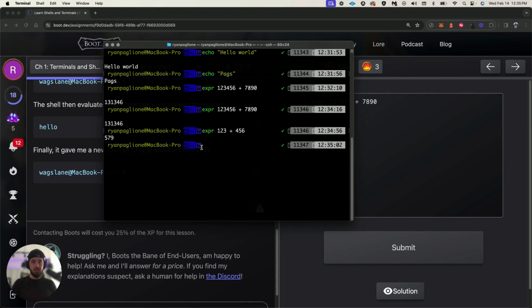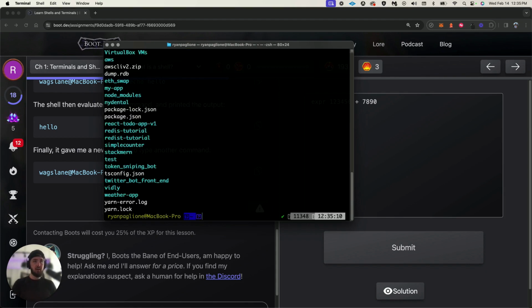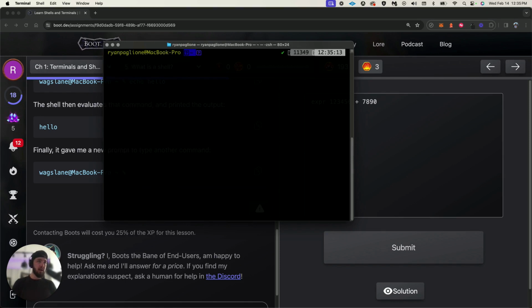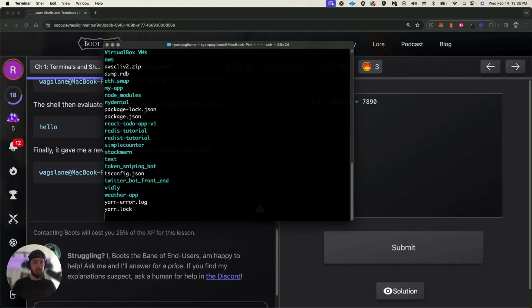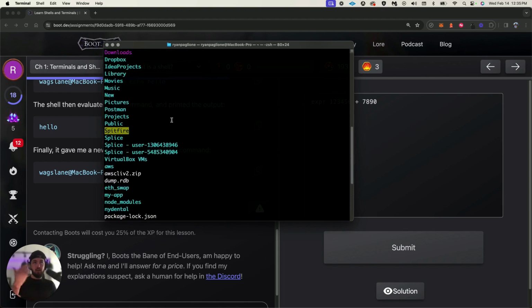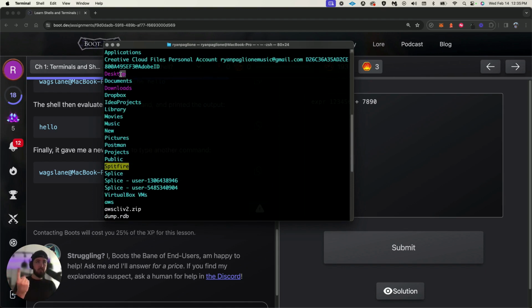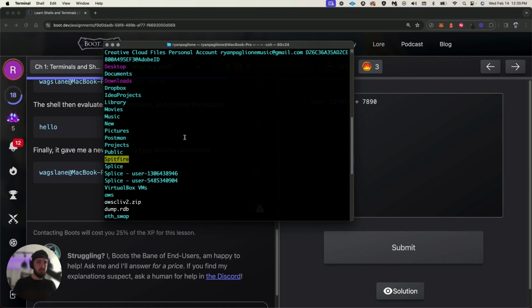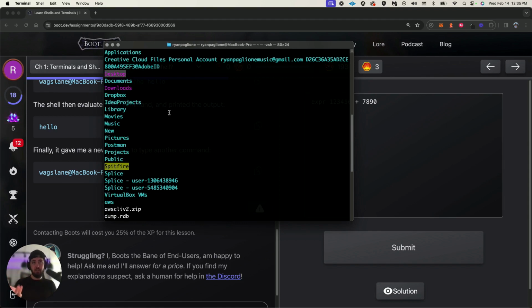So you could do ls for list, and what this will do is list out all of your items. So I'll clear that. We could do ls to list out something, but then you could also say cd into one of those items. So hold on, let's actually do the ls real quick. And you could list out all these items, and you have your desktop folder. You have all these other folders that are just things that I've done. But desktop is something we're all used to, like our downloads or documents.